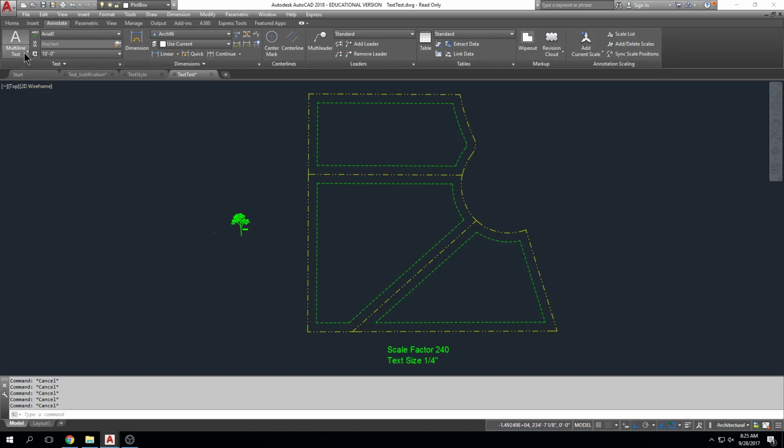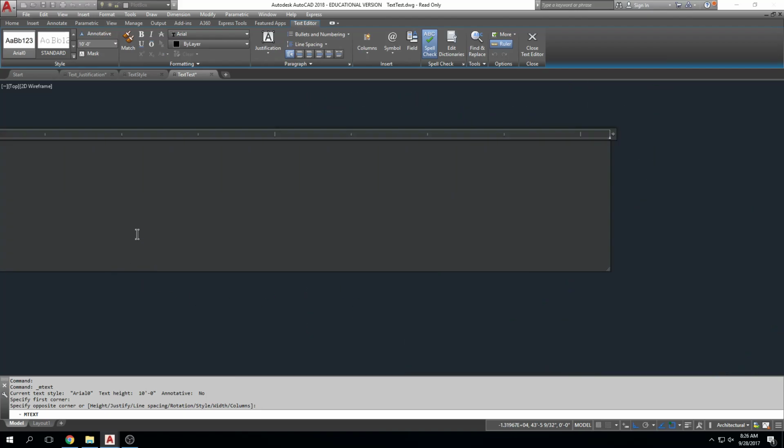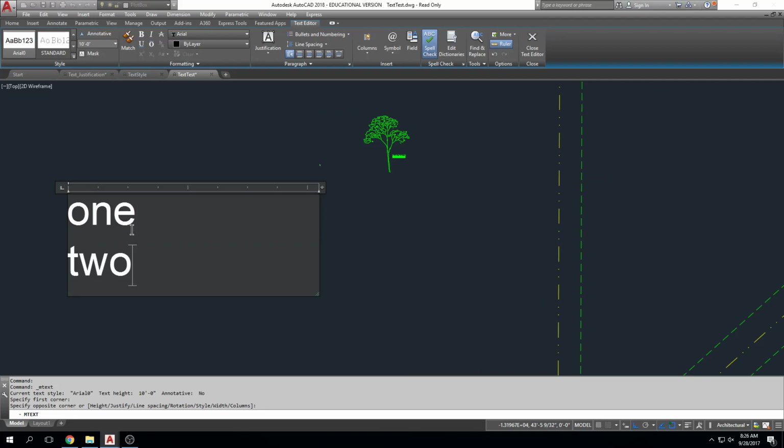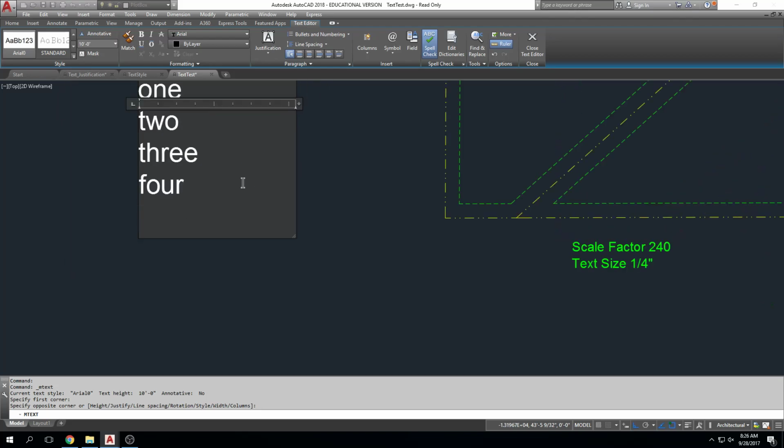All right, so let's first look at the types of text that we have available to us, right? We have multi-line and we have single line. When I click on multi-line text, and I believe the shortcut command is MTEXT, that creates text in a paragraph format, right? So I can click, move in the direction I want to go, click again, and I get a paragraph feature going on, okay? And I can start typing things: 1, enter, 2, enter, 3, enter, 4, enter. And I can select text in a paragraph format.